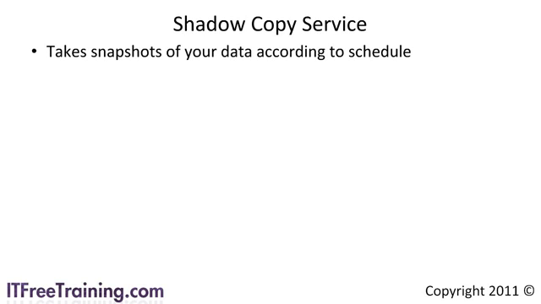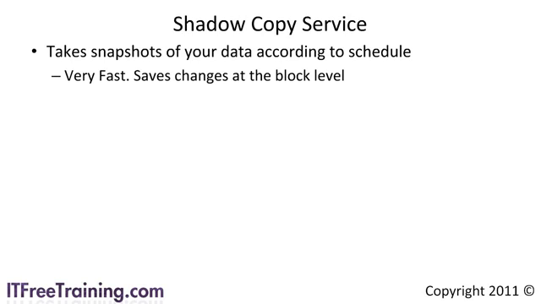The advantage of this over a regular backup is that you can run shadow copies when users are most likely to be changing or adding files. With traditional backups, the backup is usually run overnight. If the user were to accidentally delete a file during the day that was created that day, the file would be lost because the backup had not run yet. Shadow copies are very fast because they only save changes and work at the block level.